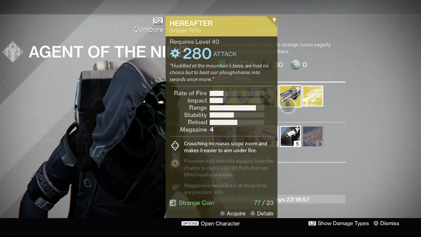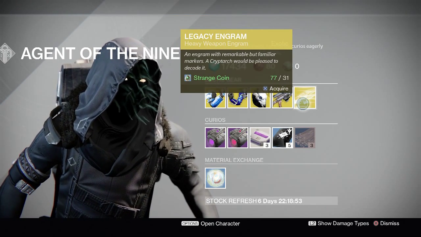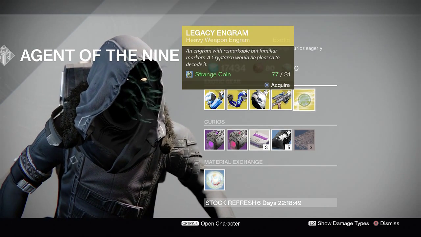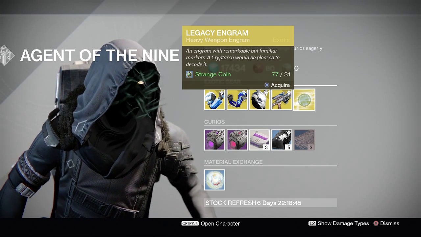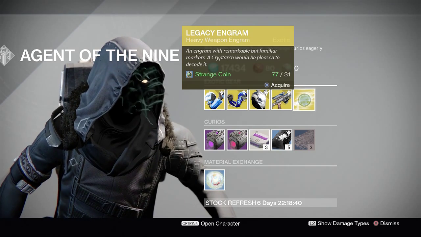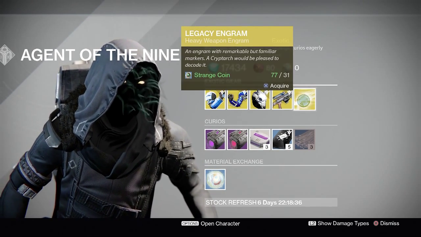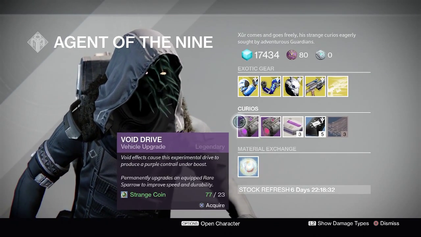And then moving on, we have the Legacy Heavy Engram for 31 strange coins. Don't know why this is 31 strange coins again, but year one heavies, super good advice, Gallahorn, that sort of thing. If you want to round out your collection, don't buy this for 31 strange coins. That's ridiculous. Unless you've already got every exotic in the game and you have too many strange coins.